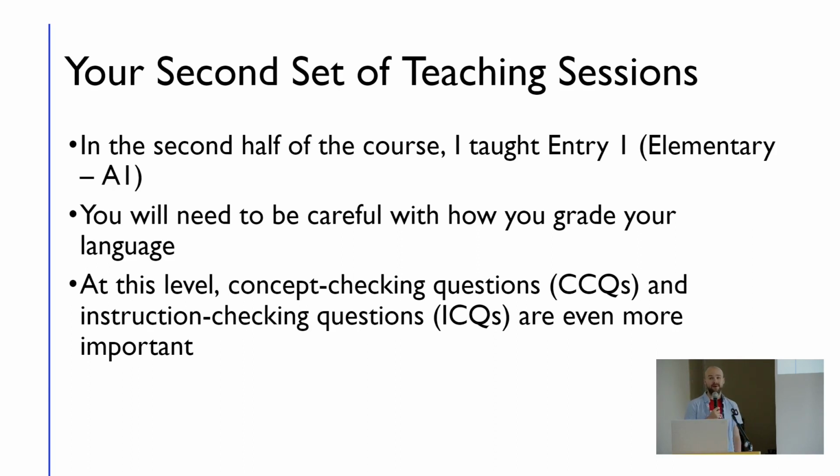Believe me, they are a lot better than you think they are. So you will need to be careful with how you grade your language. You want to use the present simple as much as you can with these lower level groups. But if you just keep it simple with some of the past questions you ask, they will understand quite well. One of the things that we found quite difficult on the course is we had these people from all over the world, and here's us in the middle of Birmingham with really quite thick Midlands accents in England. So sometimes it was a little bit of a struggle, but we always got through.